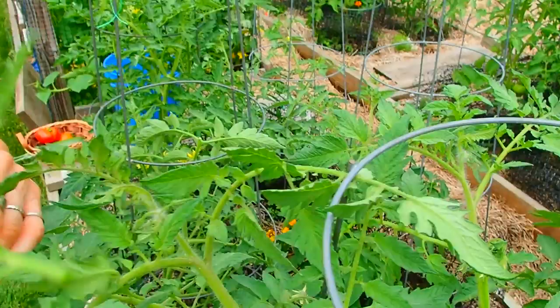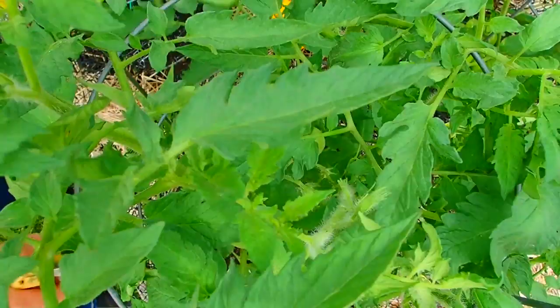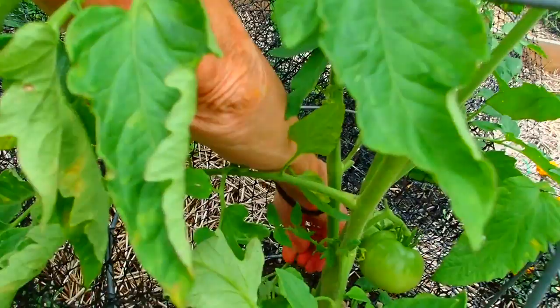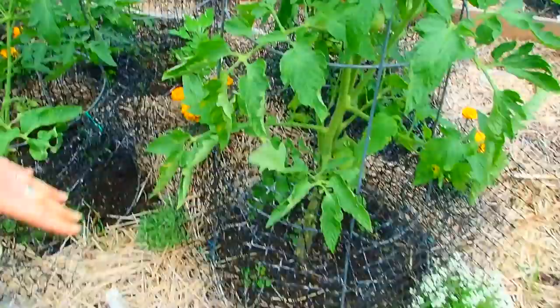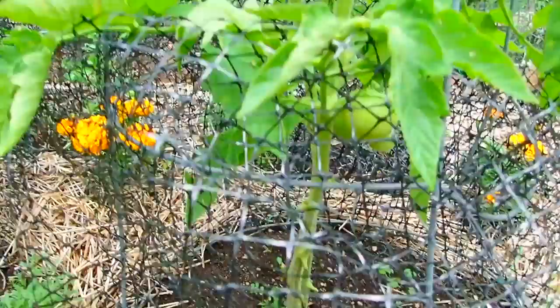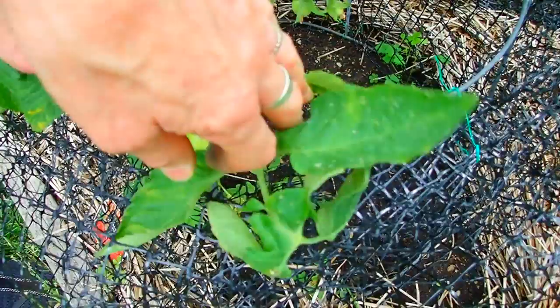Let's see if I can get in here. We don't need that big old leaf right there. There are leaves going down in the middle here, so I have to trace it back to the original stem and get rid of it. That allows the air to flow through and there's less chance of disease or insects that we don't see because it's so crowded. And there are some suckers down here I don't want to start. I'm also keeping the lower parts of my plant clipped up because I don't want the splashing from the soil to get up on the leaves — sometimes you get blight from that, from just that very thing, splashing.